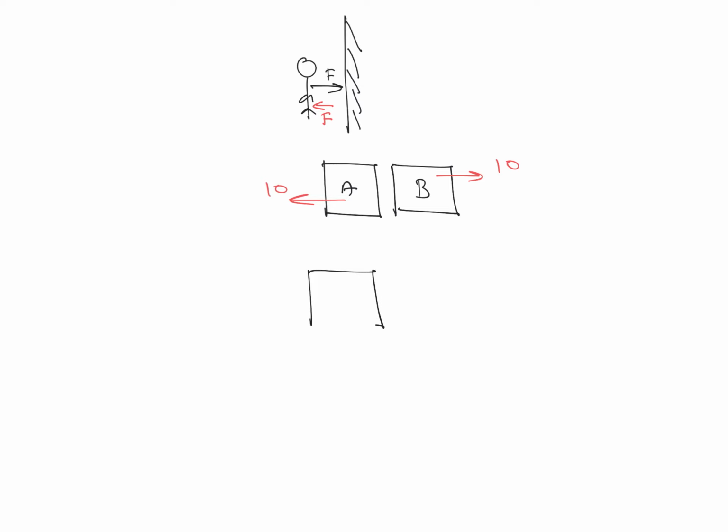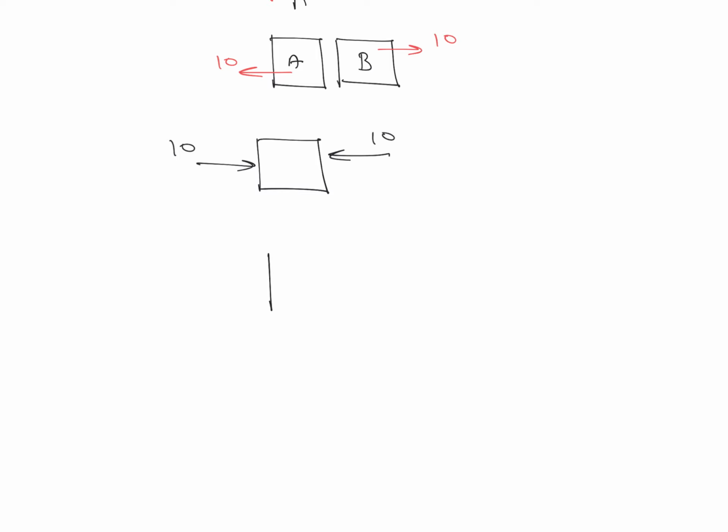If you have an object over here and there is a force of 10 acting towards the right and 10 acting towards the left, then no doubt we can cancel these two forces. But action and reaction forces are not acting on the same object, so they will never cancel each other.